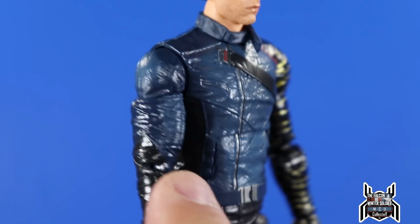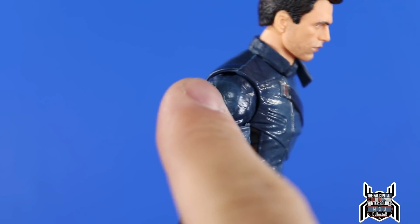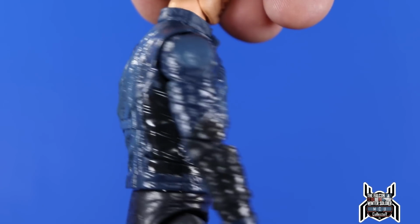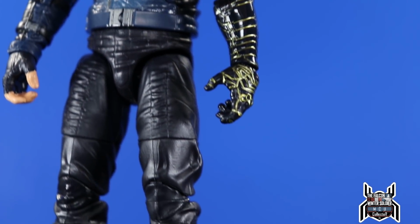Here on the arm, you can see it in the front, but then you don't get it on the side. You get it on the shoulder there. So just some weird things. The figure looks very bright and shiny. So it's kind of odd.